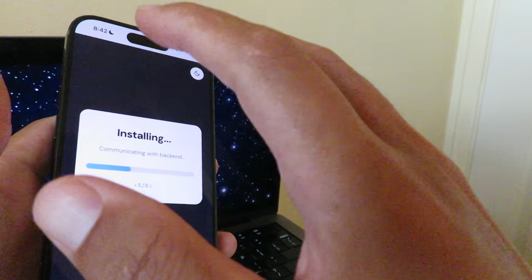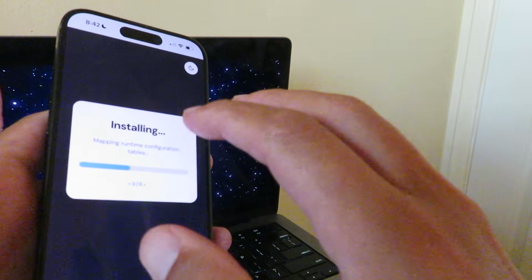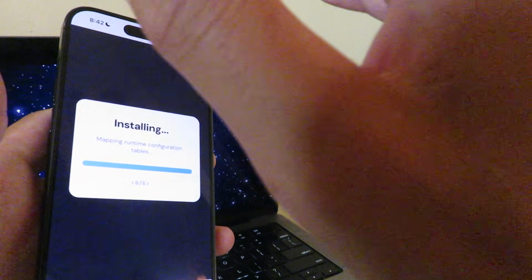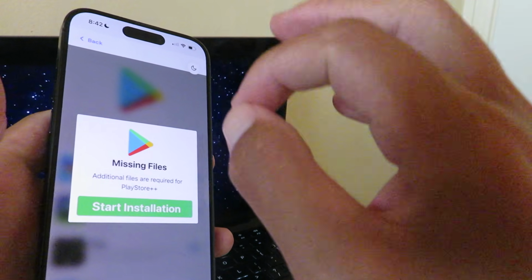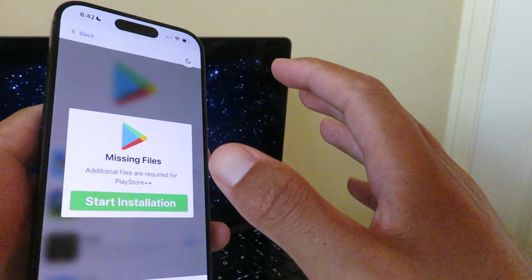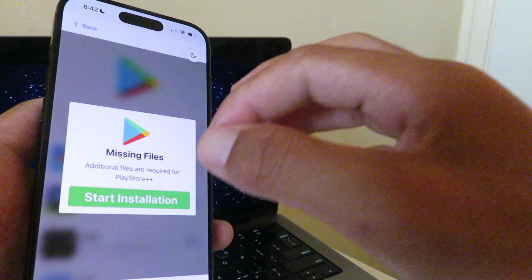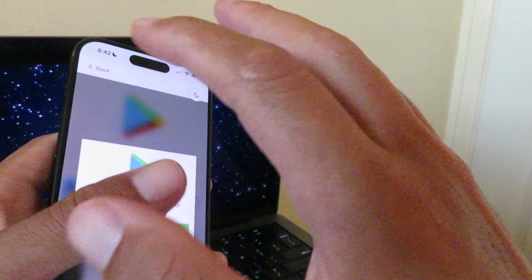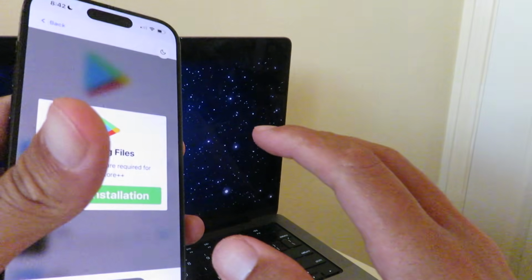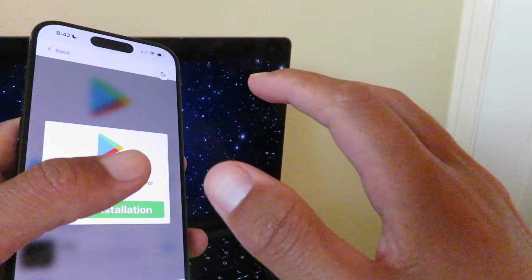Once you're over there, what you want to do is get those apps and do exactly what their instructions say to do, because what the developers did was they hid the files for this Play Store iOS app within these apps on the App Store. When you get these apps in the setup wizard and do exactly what their instructions say, it initiates a file transfer for the Play Store iOS app over to your device. Within a few minutes of doing the instructions, the app will load with all the features working. If it doesn't load within a few minutes, you did something wrong. You need to go back, do more of the apps, and do exactly what their instructions say to do, guys.